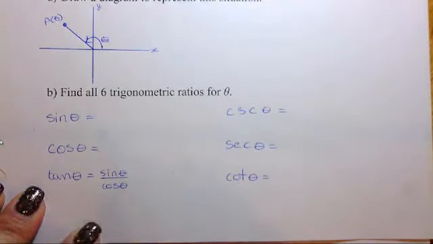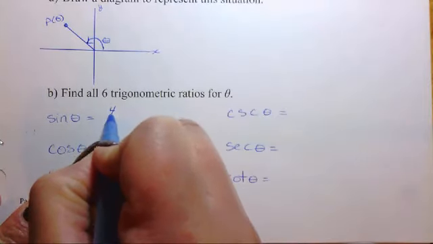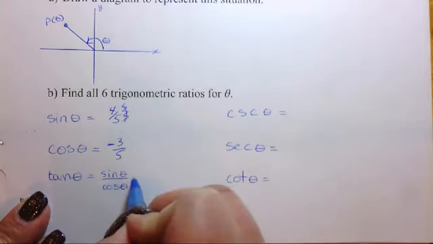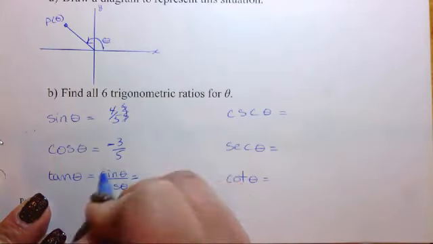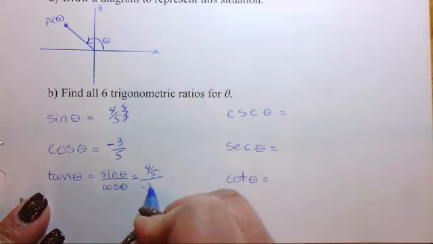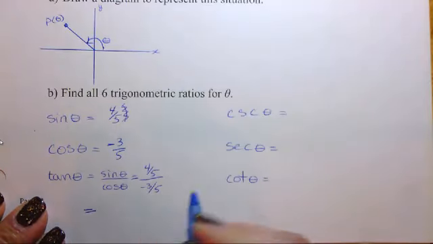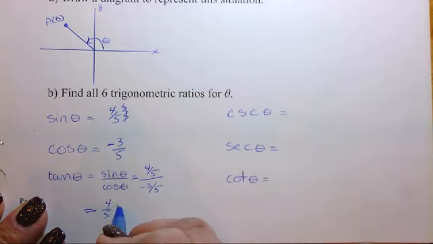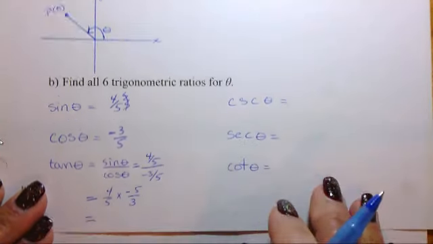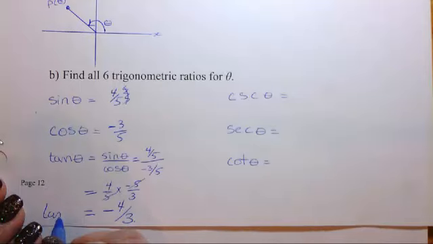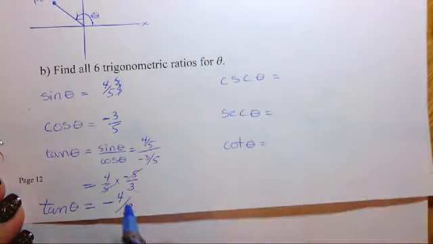And so we can continue on to the next part, which says write all six trig ratios. Okay, so sine is, you just get it from the y value of the point above, 4 over 5. And then negative 3 over 5 for the cos. Now our tan is going to be, we'll go 4 over 5 divided by negative 3 over 5. So tan theta is actually, if I go 4 over 5 times the reciprocal of the denominator, I can go negative 5 over 3. And I get the answer of, this 5 cancels out here, negative 4 over 3. Okay, so this is tan theta. This is the answer right there.